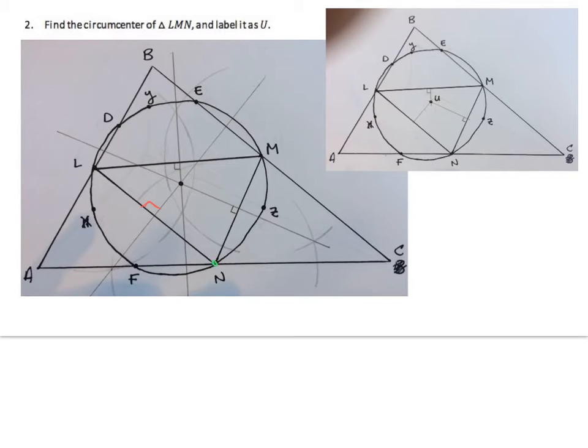So pointy end on N, I draw my circle, and then M, and I draw my circle. And that gives the perpendicular bisector right there. Cool. And we have right in the middle, U. And that should be a little perpendicular mark right there. Cool. So the circumcenter of triangle LMN is the center of the circle that we made.